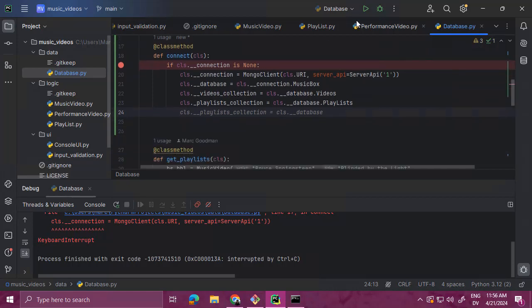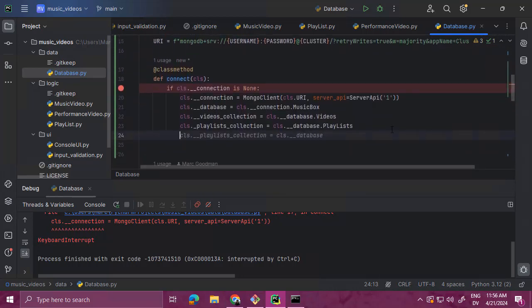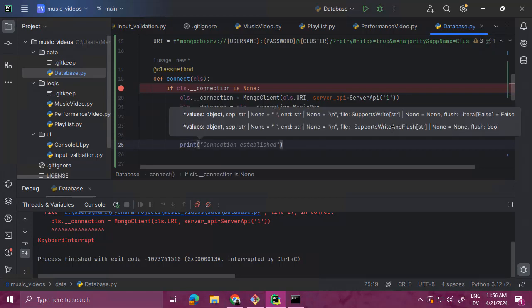All right, so let's run it. And then what I'm going to do, though, is print all of this stuff, just to make sure that it looks like it's working correctly.